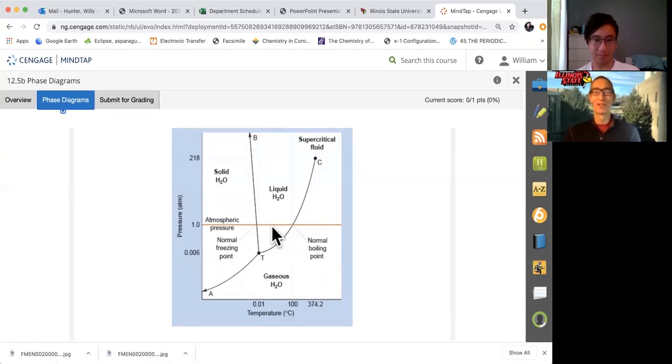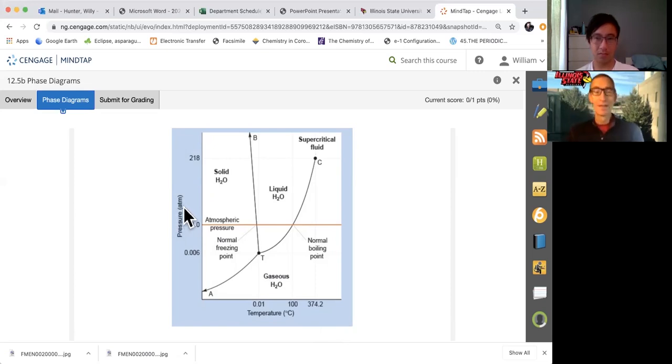So this line that curves so nicely and smoothly here, I'm sure that if this was a linear scale, it would look super flat, basically a flat line going across the page. At the bottom, it's showing the temperature, low temperatures on the left and high temperatures on the right. And then here is pressure, measured in atmospheres, the atmospheric pressure.